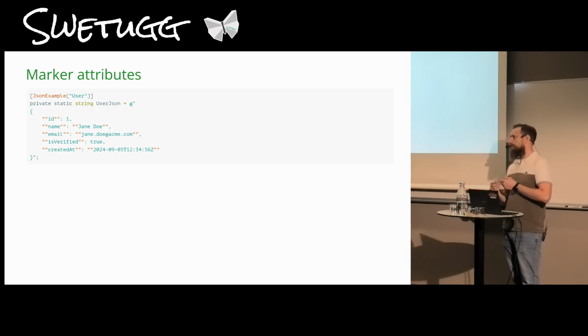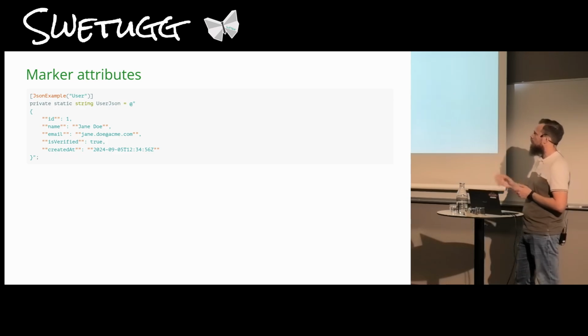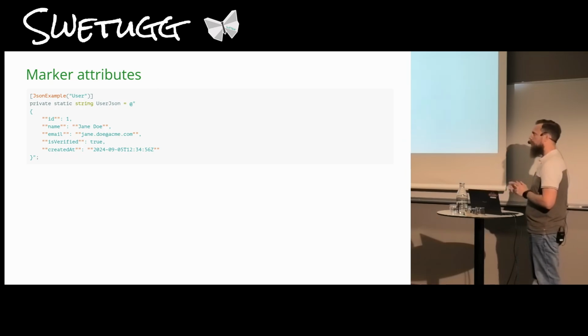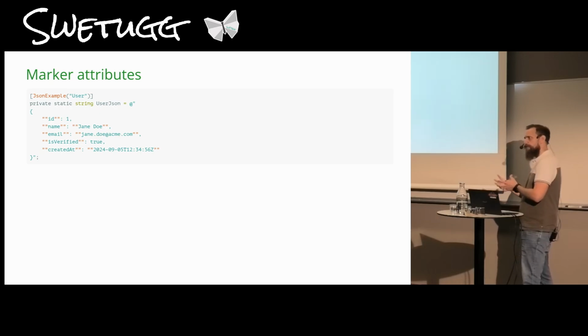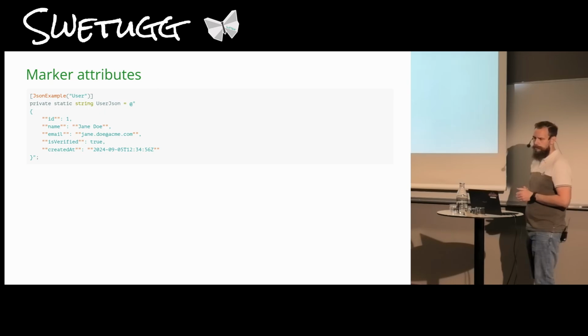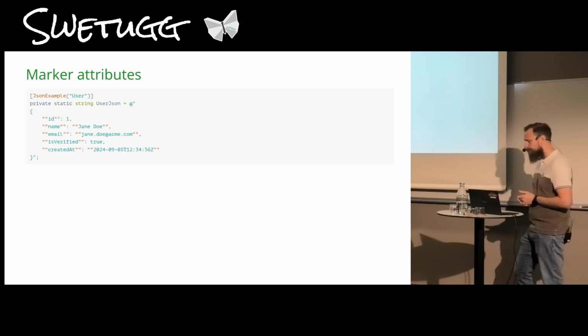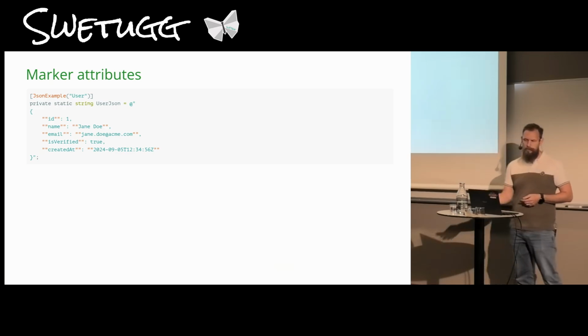You get the incremental caching of everything that hasn't been annotated with this attribute. So performance is increased, and it's also opt-in, because otherwise you need some sort of filtering to determine what you should actually generate for. Because you get all kinds of classes in here, and you probably don't want to generate for everything in the source tree. So using marker attributes, as in this case, the JSON example, which also has the string there that tells you what the class is going to be named, gives you a point of configuration and a point of opt-in. So we're going to use that as well.